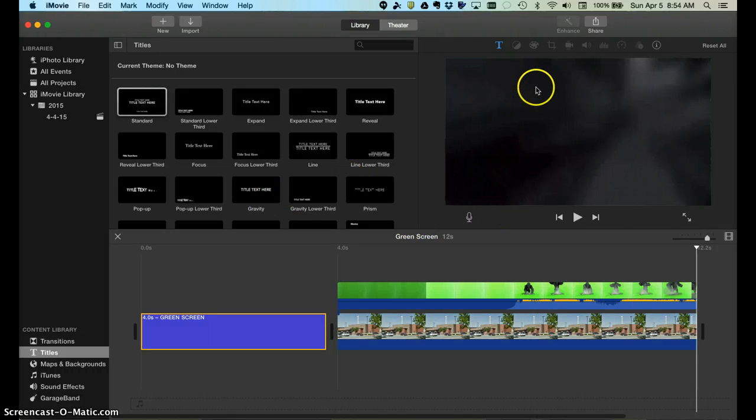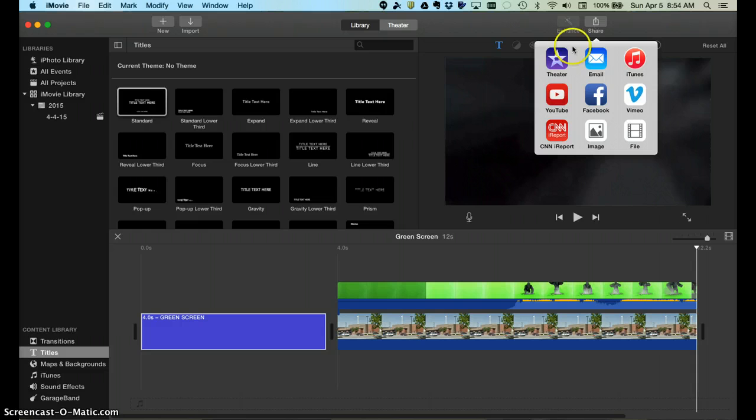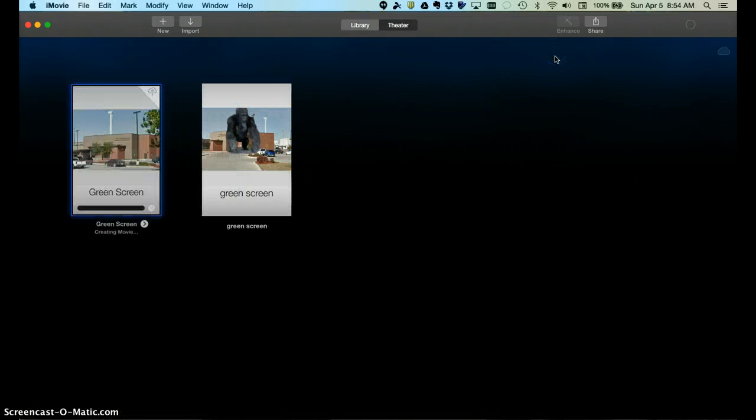Now, the very last thing that I'm going to do, first of all, iMovie saves everything that I'm doing. I don't have to choose save. It saves as it goes along. So if I'm completely finished, I will choose share. I can send it to the iMovie theater. I could email it. You see the options here. Okay, I'm going to leave it in the theater, and it is processing my movie. You can see the timeline here. So in a nutshell, that's green screen using iMovie.